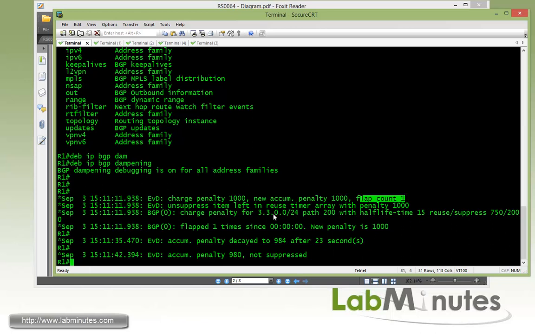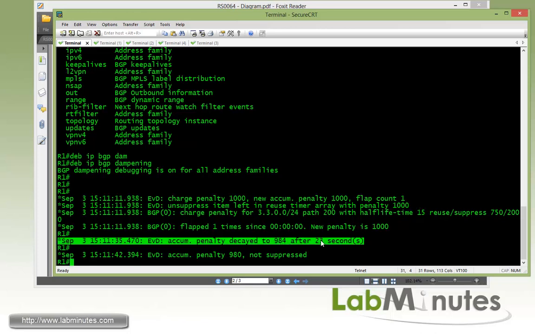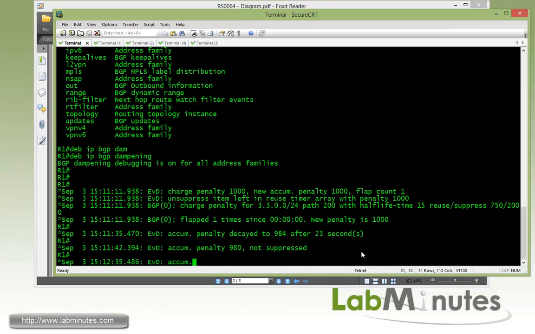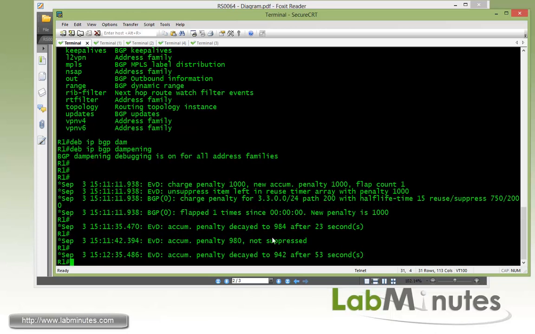It's telling you that the particular route is 3.3.0.0/24, with a half-life of 15 minutes and the reuse and suppress thresholds of 750 and 2000. That's just informational. You can see that the router keeps track of the penalty as it decays. So far it has dropped down to 980, and it keeps displaying the updated penalty value as it decays.